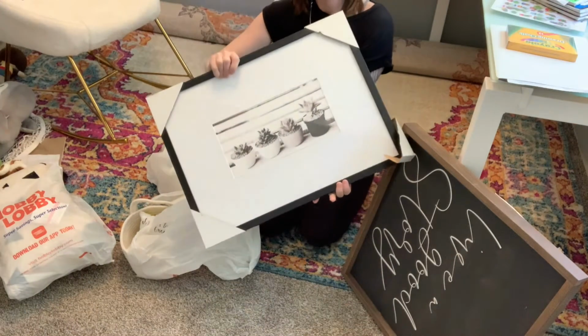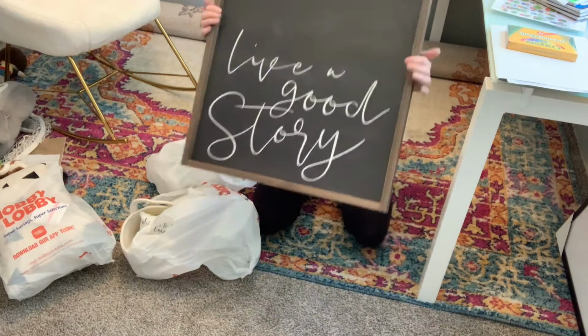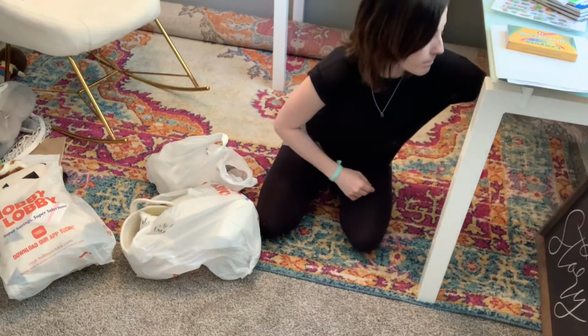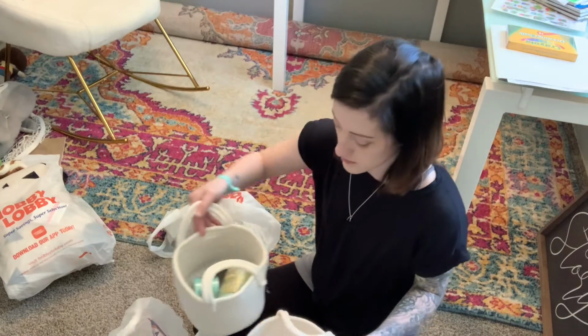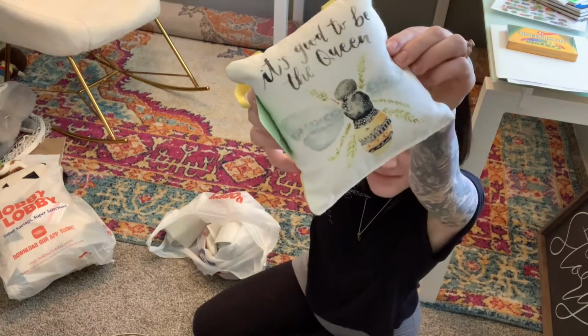Okay, so if you know me, I am obsessed with Hobby Lobby. So I actually got a mom vacation. My husband let me go wander the aisles of Hobby Lobby by myself. We're still not taking my son out anywhere in public. He is under 2 and you're not supposed to put masks on children under 2, so he's just staying home.